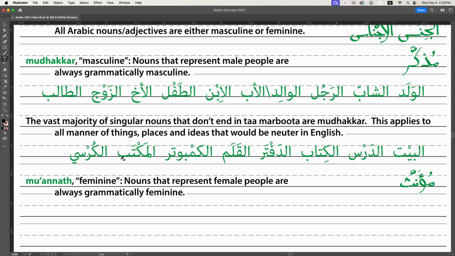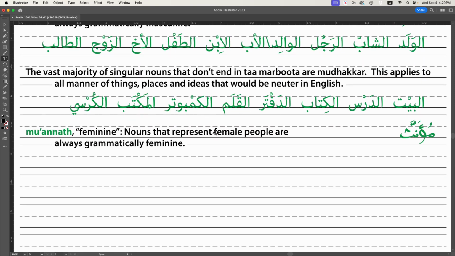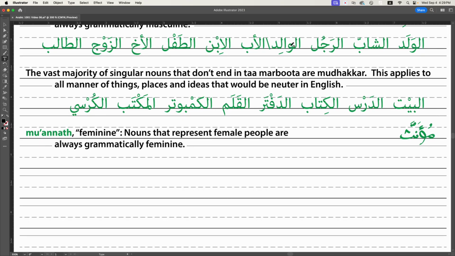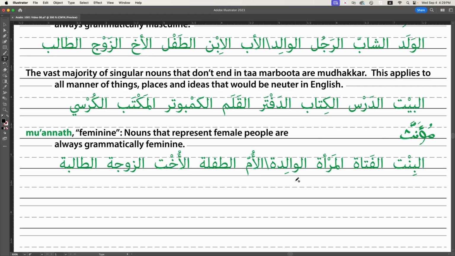So, feminine nouns. Nouns that represent female people are always grammatically feminine, just like nouns that represent male people are grammatically masculine. Our word for feminine is mu'annath, and it has the uh-oh sound in the middle of the word, which English doesn't generally do. So we have it spelled over here, mu'annath, and the hamza gets to sit on the waw because he's got a dhamma before him. The waw is not pronounced, it's just the kursi or chair for the hamza. So mu'annath means feminine, but grammatically feminine, not feminine in the sense of behaving in a feminine manner. That's a different word.